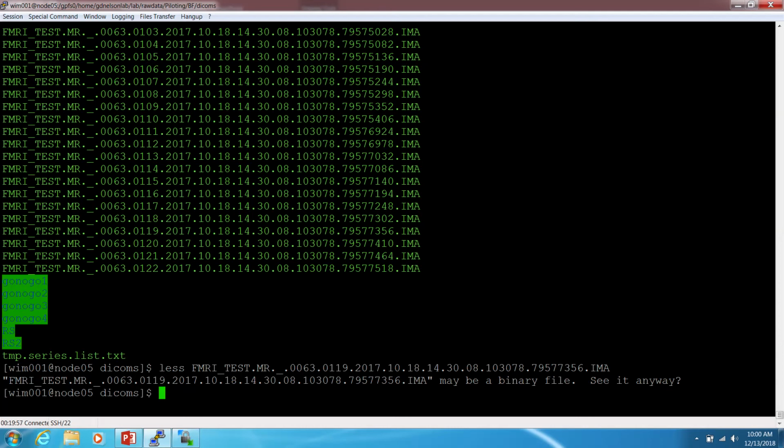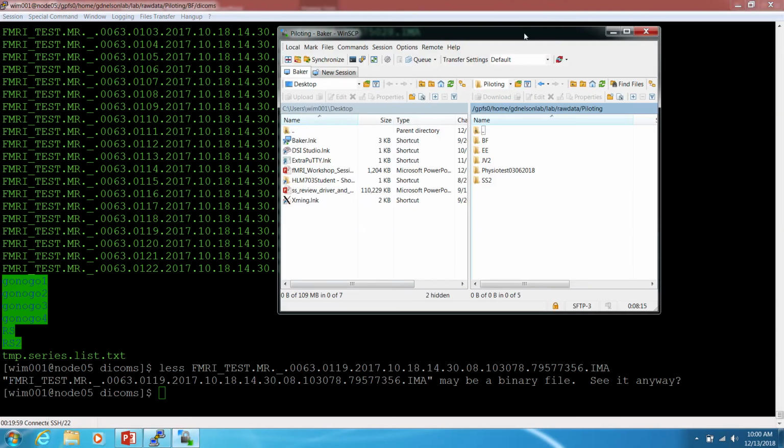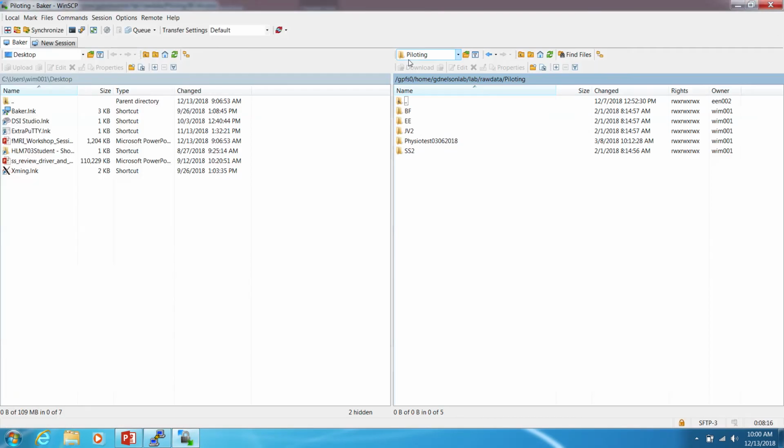So what I'd like to do is switch temporarily over to WinSCP, and we've got about 15 minutes left, so I'm going to start to show you this raw data script.